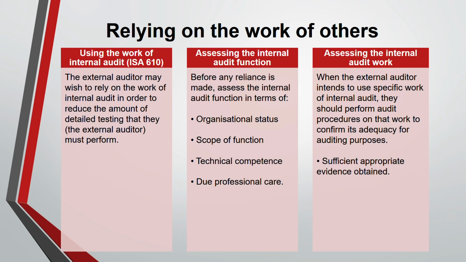Then, sufficient appropriate evidence obtained. Okay, after the internal auditor's work, is it giving you sufficient appropriate evidence? If it's giving you, you can rely. Go ahead. Conclusions are valid. Internal auditor's conclusions are valid. You need to check. Then, work has been properly supervised and reviewed. When internal audit was working, was their work supervised? Was it reviewed? If it was supervised and reviewed, the external auditor can use it.